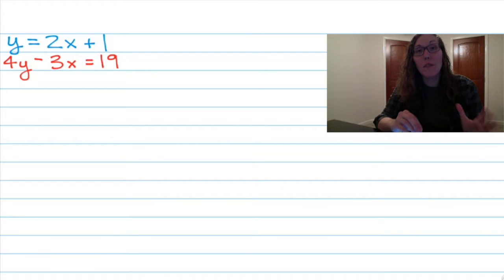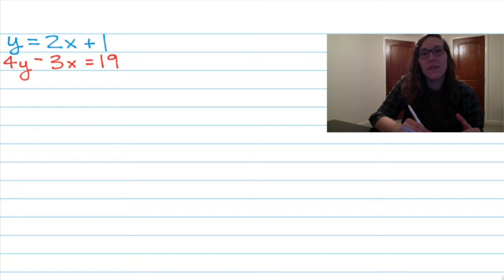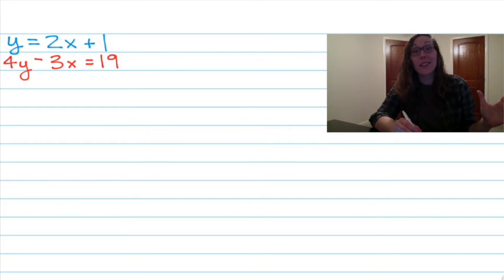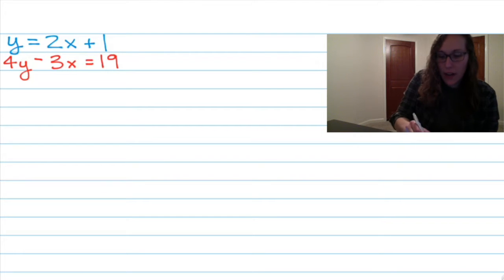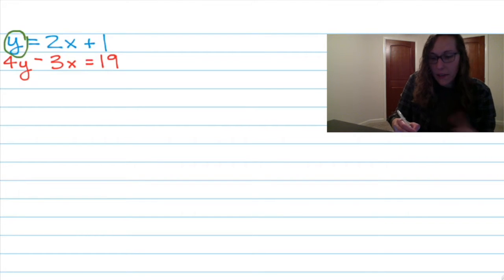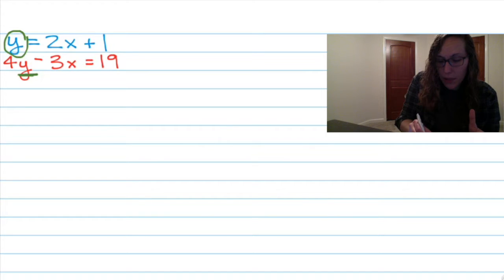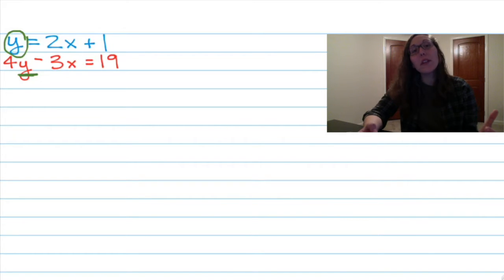Today we're going to solve a problem by substitution when one variable is already isolated. So let's get started. In this equation, we see that y is by itself, all the way to the left, isolated all alone. That's what isolated means in the first equation, right here. And then in the lower equation, we see y show up again, right here. And so the way we're going to solve this is we're going to substitute y into the second equation.